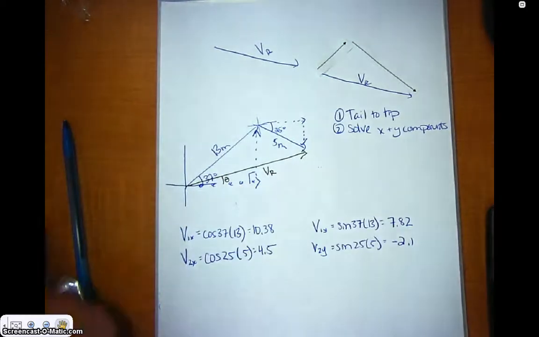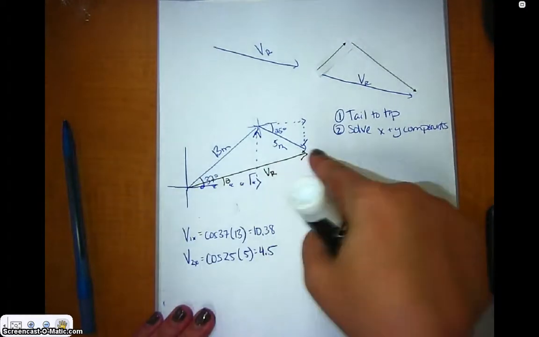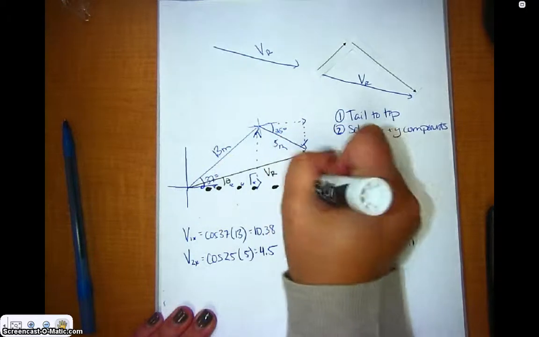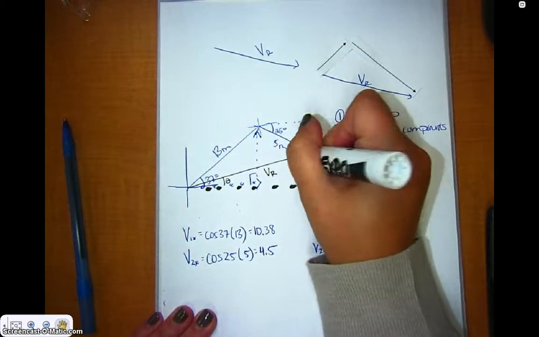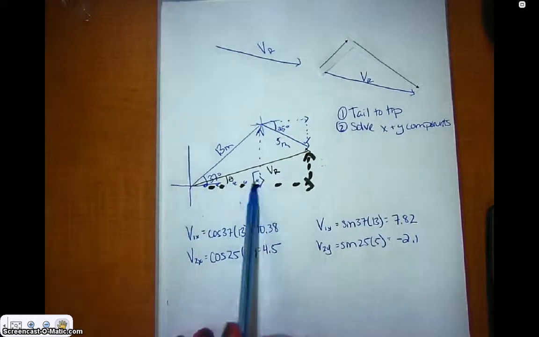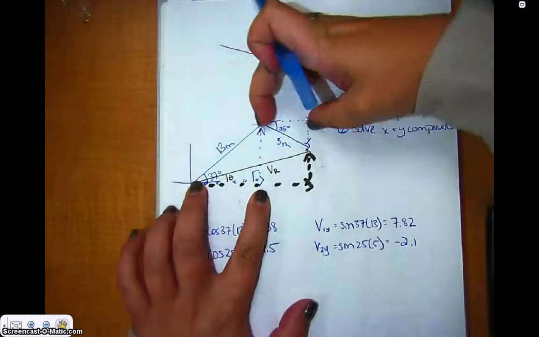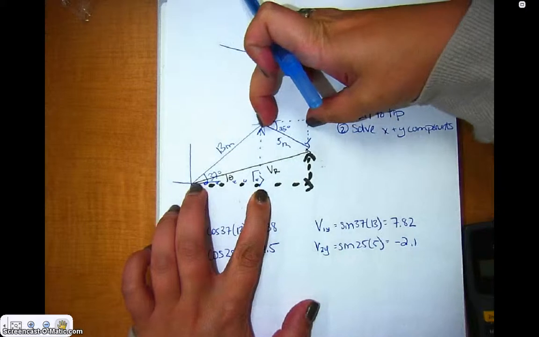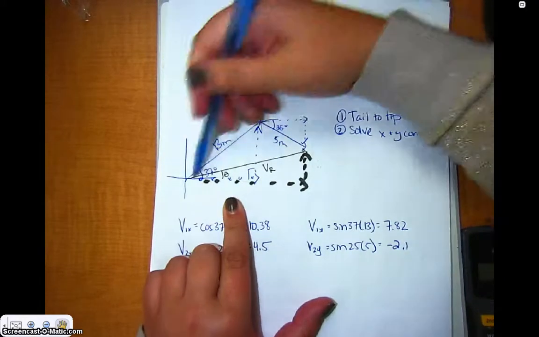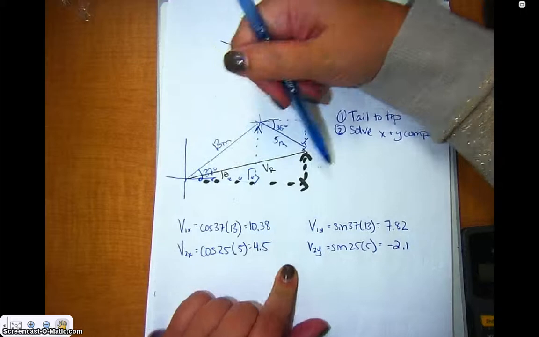Let me do it with a bigger marker. This is my resultant. So let's draw the components of my resultant. I have this, and I have this. Hopefully you can visually see that if I were to add this x component here and this x component here, they would sum to be this. You can see if I go here and here, that's the same as this total side.